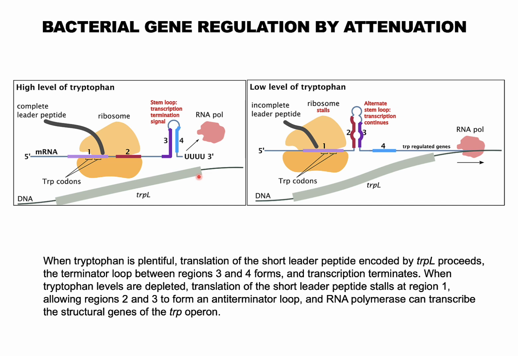This happens because there are not many tryptophan tRNAs in a cell, as the amino acid is rare in proteins. While it is stalled, the ribosome will physically shield 1 from the transcript, thus preventing the formation of the 1-2 secondary structure. The sequence 2 is then free to hybridize with the 3 sequence, forming a 2-3 structure, which then prevents the formation of the 3-4 termination hairpin. RNA polymerase is free to continue transcribing the entire operon.